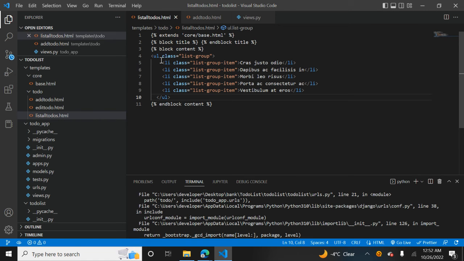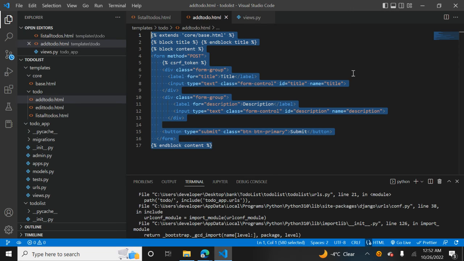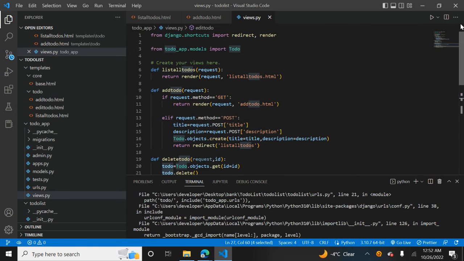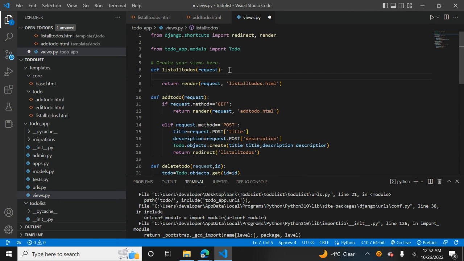And inside list, we're gonna list everything, all the to-dos that have been added.